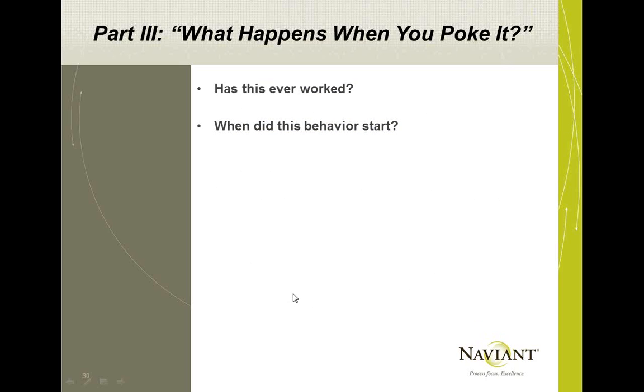Jen's favorite is, has this ever worked? Why is that your favorite, Jen? Well, because a lot of times you will think they have used it for a long time, and then you find out that this is the first time they've ever tried to access it a certain way or at a certain point in time. So it's good to know, okay, was this working yesterday and now it's not working today?